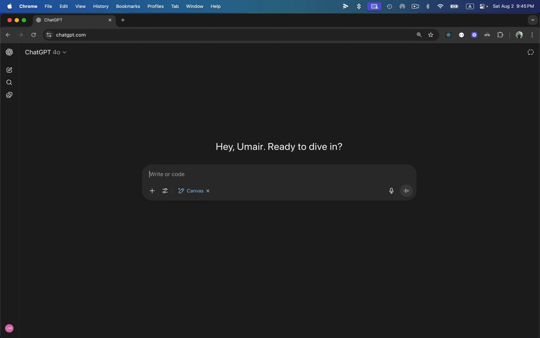Okay, so now if I talk about this canvas, then let me define some prompt. So generate an estimation sheet that includes timelines of tasks and per hour rate.